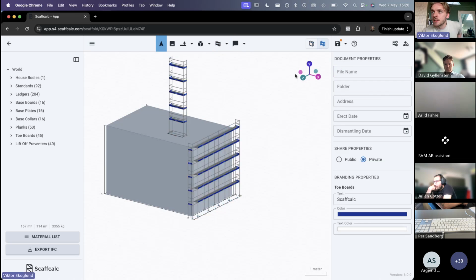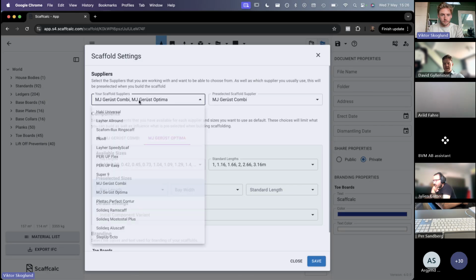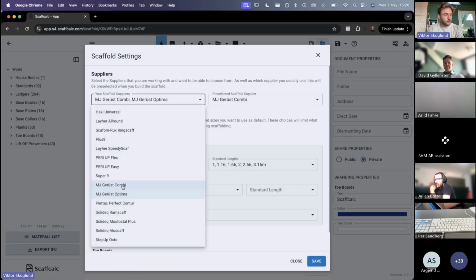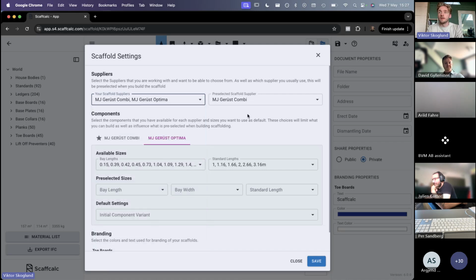There we go. Quick question. I saw something, but I didn't see it fully. Yes. We have been using it since 2008 and asked if we plan to add additional MJ systems soon. Yes, we are in contact with the MJ management team, and on Bauma they were really happy with our collaboration. So we'll see what's coming up.